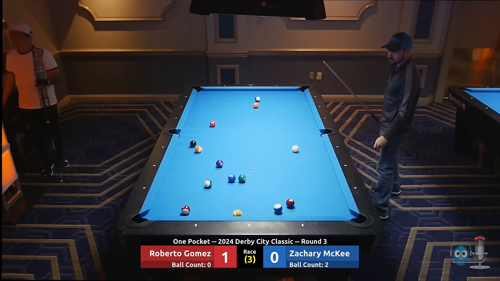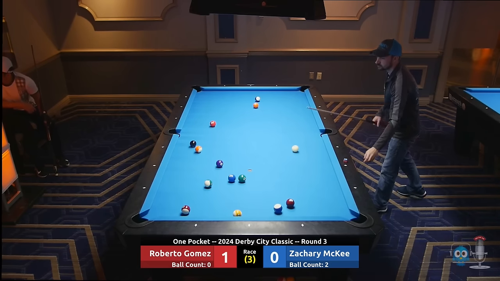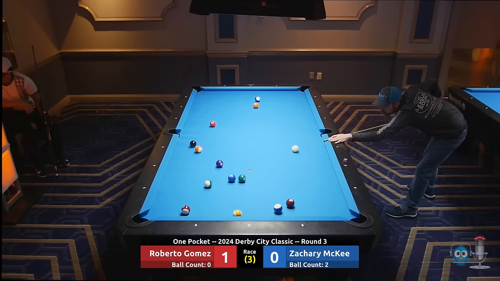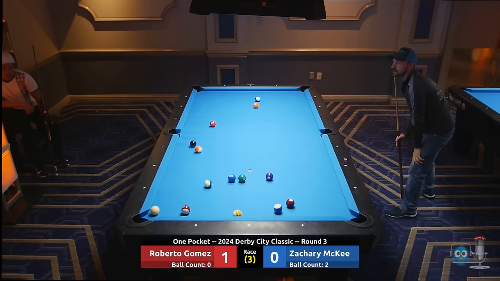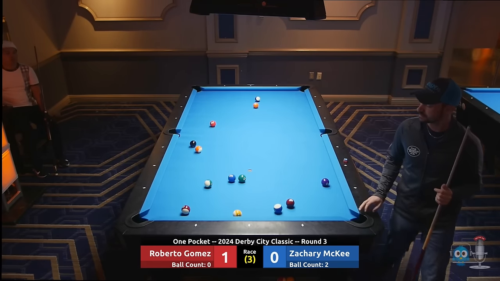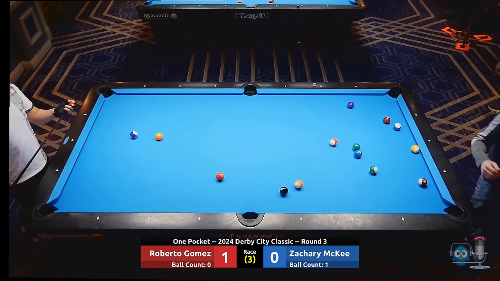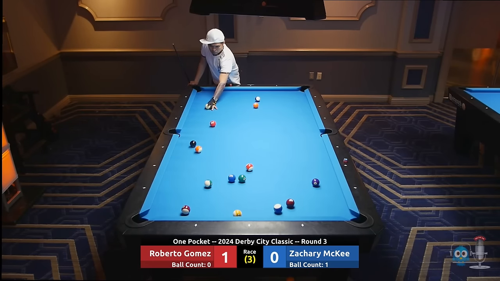Yep, shaking things up. He didn't like the way they were turned. Now you got a ball over there. I really like playing off the 4 underneath the 15. He's going to bank that 4 again. It's going to come a little wide, it looks like. Nope, just gets it. Oh, man. He's got to get to that side railing under the 15. Really unfortunate scratch there. And Roberto needs 8.